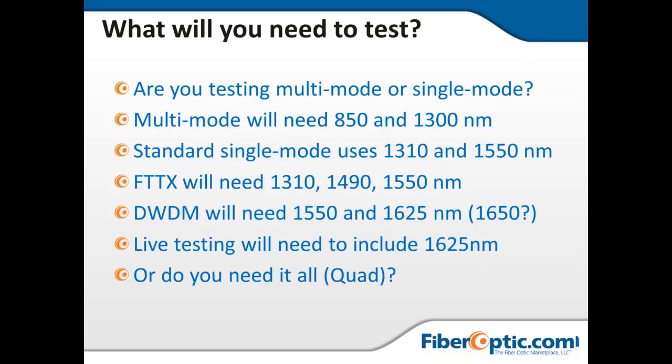So what will you need to test? As we talked about kind of briefly as the first item in there, what are the wavelengths that I'll need? Well, what will I need to be testing? Back to the idea here of single mode versus multimode. So as I mentioned previously, multimode, which is going to be our premise type applications, typically we're going to see 850 nanometers and 1300 nanometers.